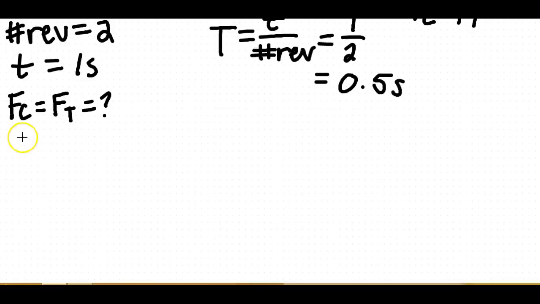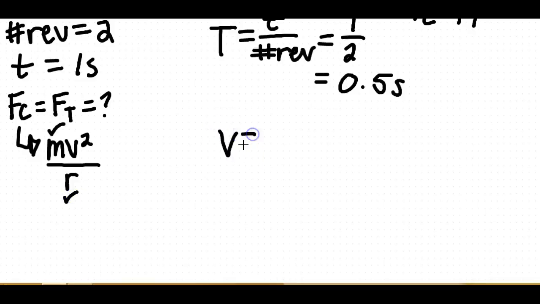So then from there, we can use that information to figure out how fast it moves, because the formula for centripetal force is mv squared over r. So we need to know the mass, the velocity, and the radius. Now we have the mass, we have the radius. What we don't have is the velocity. Because we're looking for a linear velocity, we either have to find the angular and then convert it, or we can go right to linear by doing circumference divided by period.